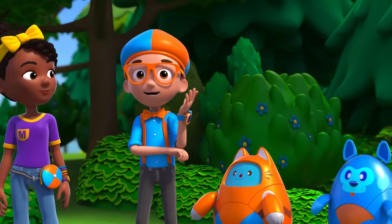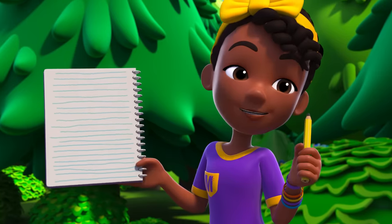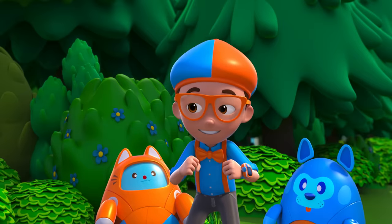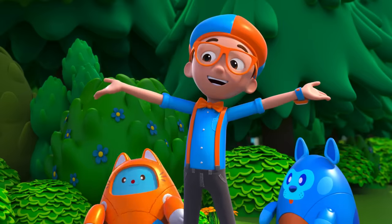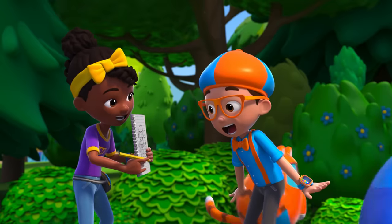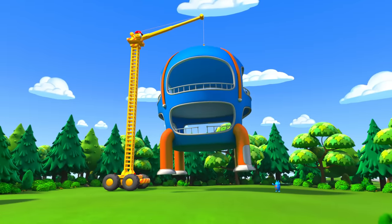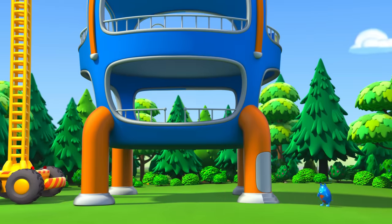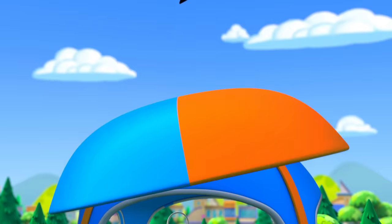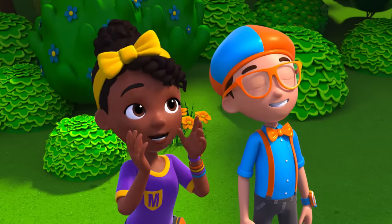I wonder, what would it be like to build the ultimate Blippi playground? Great question. Let's design it and build it. All right. First, we need a big play structure. Maybe it can look like a rocket. That's a great idea, Meekah. It's gonna need lots of shade. Looking great, D.Bo and Tabs.